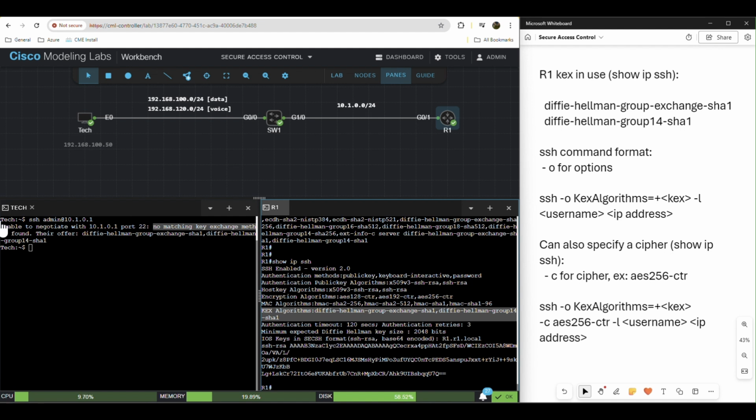So knowing that, one way that we can get around this error is that we can go back to our remote PC tech and we can use the command format for SSH, specifying the key exchange option with the -o, KexAlgorithms.